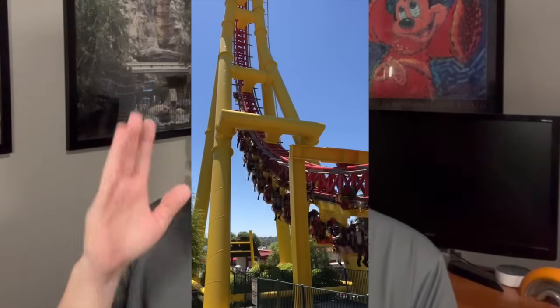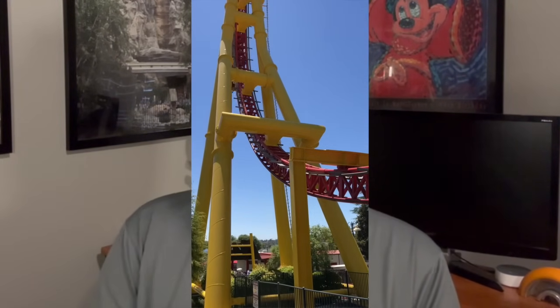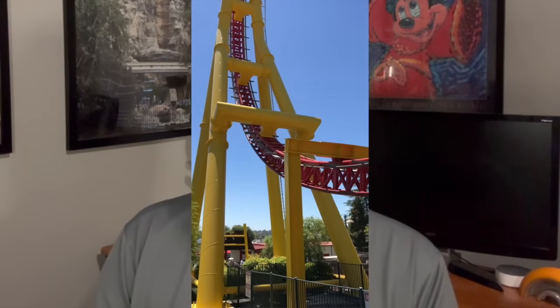We come back, we're having fun, and we get off, and my wife was like, oh, that scared the crap out of me. I was like, what are you talking about? And she says, didn't you feel the restraints unlock right before we launched? And I was like, trust me, a guy my size, you don't really feel when those things unlock. And the other people I was with too, they're like, yeah, right before the ride dispatched, they unlocked the restraints. And I paused and thought about it, and I'm like, that's what the click was.